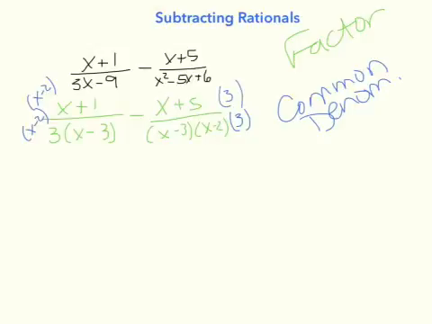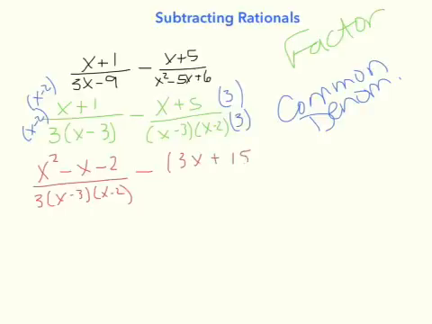Now we're going to put it together, so we have to do x minus 2 times x plus 1. So that would be x squared minus x minus 2 over that new common denominator we have. And then minus, this is where it gets a little bit tricky, we have 3x plus 15, because we're multiplying the 3 just to the x and the 5. We're kind of ignoring the subtraction for now. So I have the parentheses, but you don't need them if you don't want them. And we still have that common denominator.